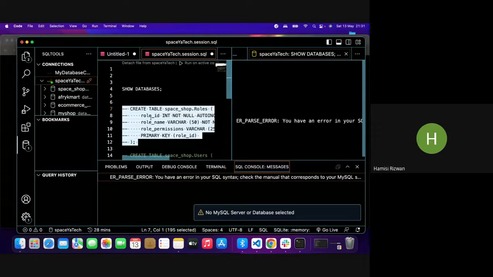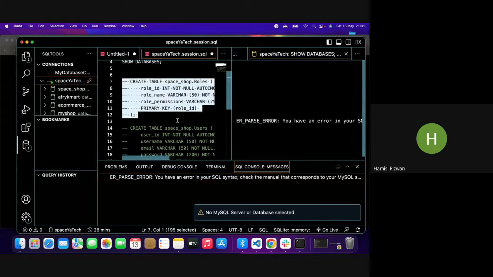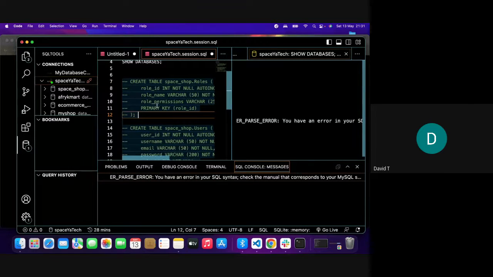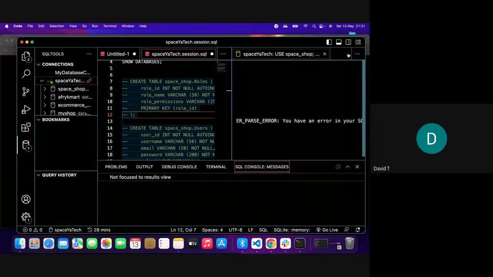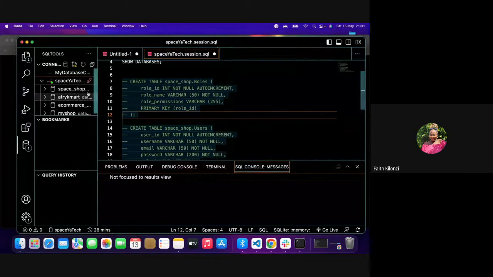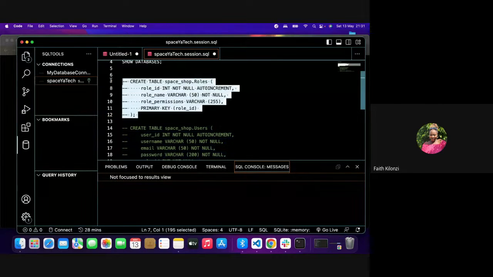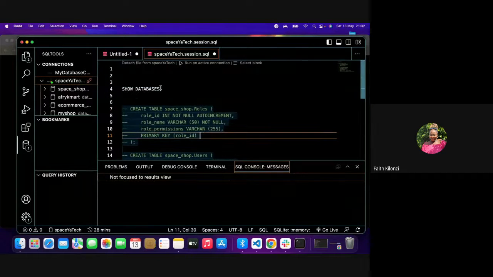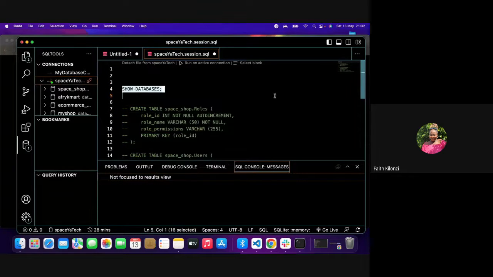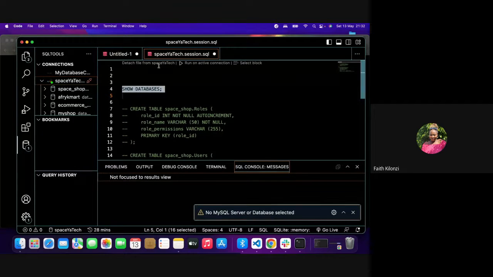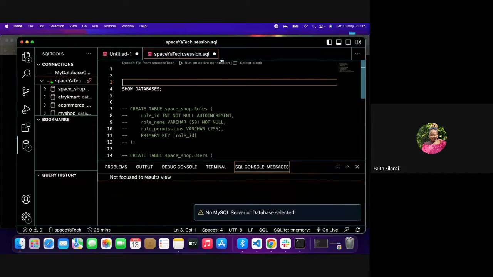Now, the second table is having a lot of foreign keys. It says no connection, so let's sort the connection first. It's a connection issue. Okay, basic IT debugging: disconnect, then connect again, and let's see if it works. Let me just run this one to make sure. So it says that no database is selected.